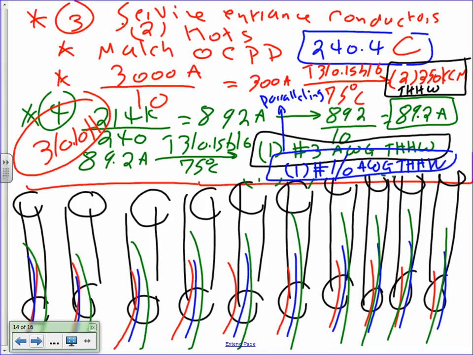Okay, so before I leave, can you guys see what I did here? I have 10 sets, Joe, 10 sets of conduits. Each one of them has 3 conductors, 2 hots and a neutral. The 2 hots are 350 and the neutral is 1 aught. So if you want to come here, this will be my 1 aught, and these 2 guys will be the 350 kcm. Can you guys see that? 1 aught and 350 kcm.